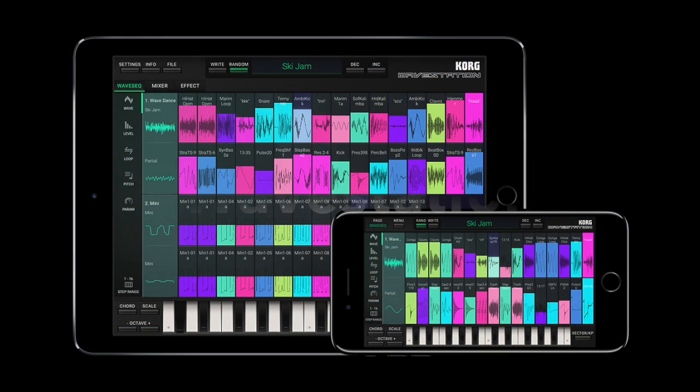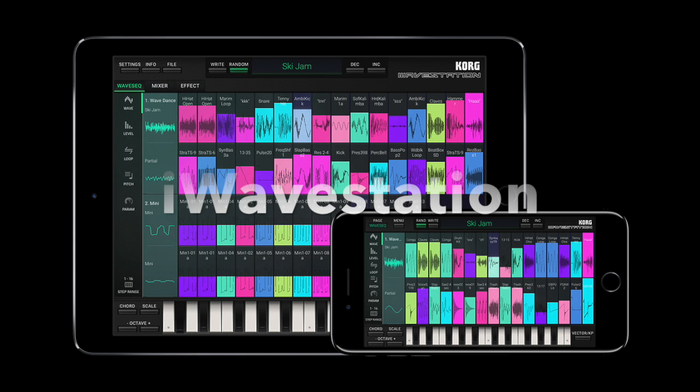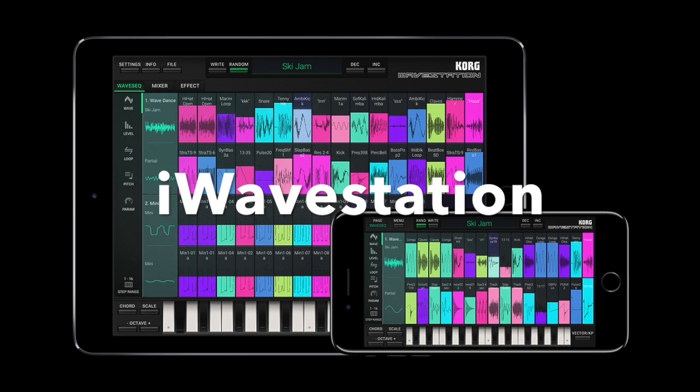After Korg successfully brought the M1 to the iPad last year, iPad musicians began to ask the company a short time later if an emulation of the WaveStation is planned. Korg again took a year's time and presented in November, just before the end of the year, the iWavestation for iPhone and iPad, an accurate emulation of the old digital synthesizer WaveStation.